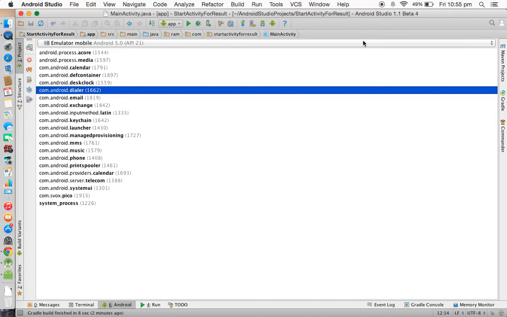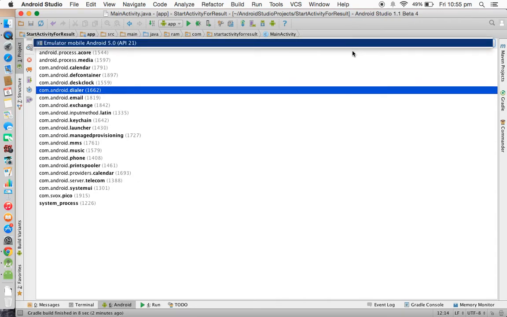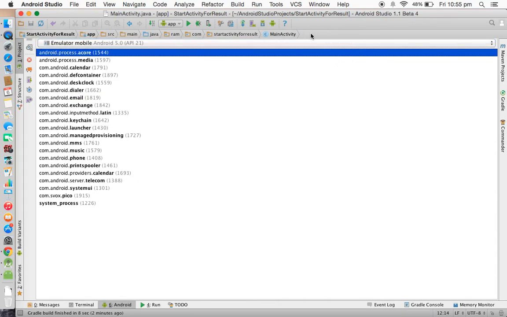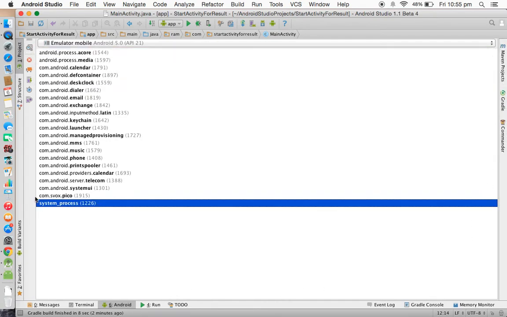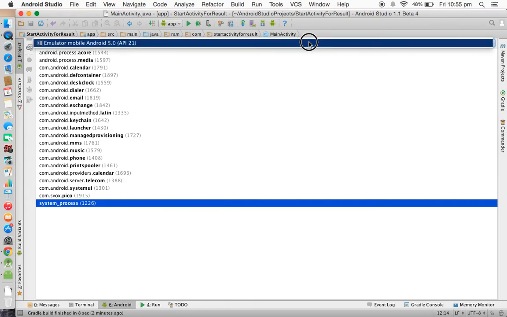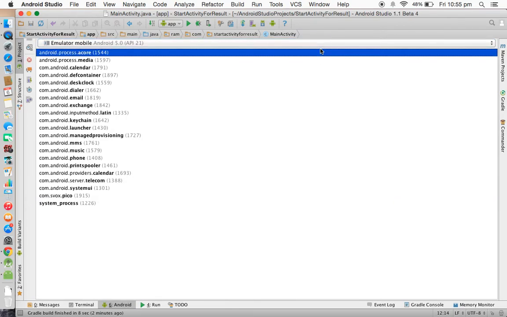This is the problem with Android Studio. Where are the minimize options? Okay, fine.